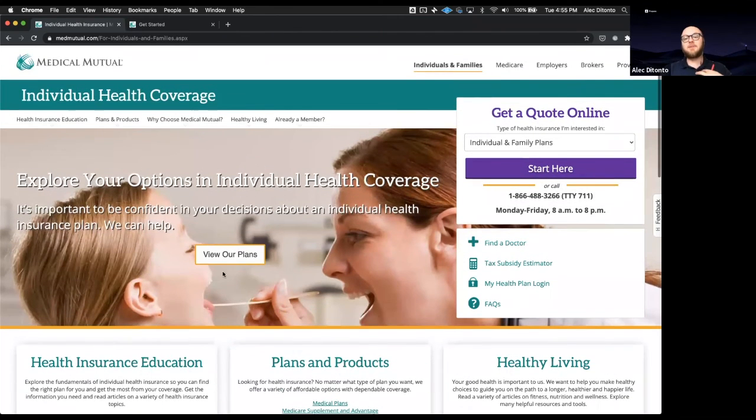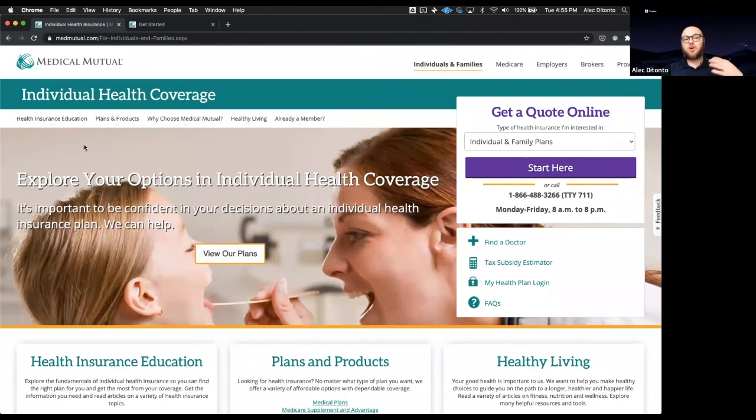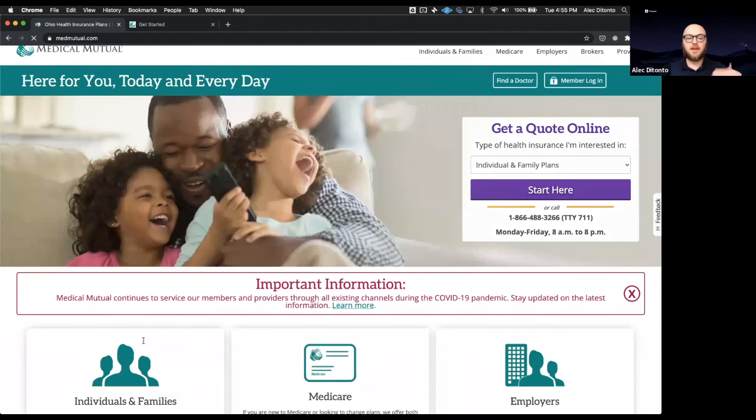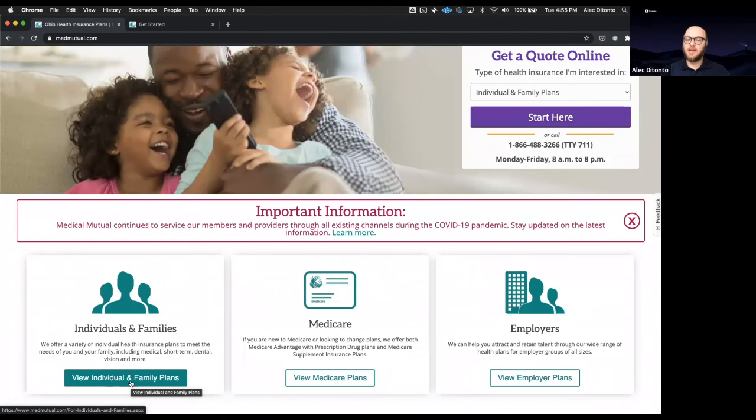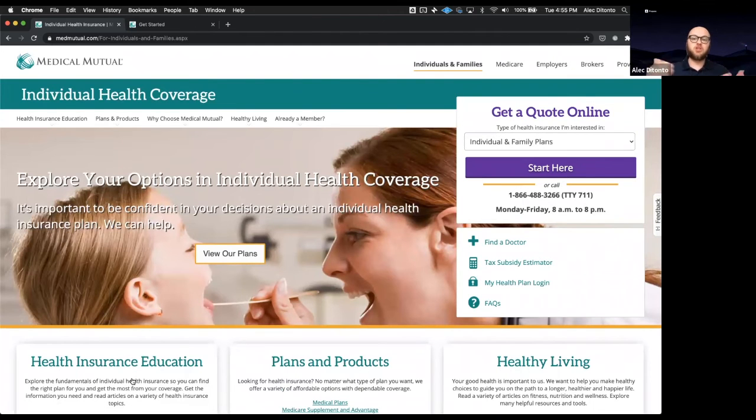I'm at the place talking to me as an individual and family, which is also the same place the homepage took me for the view individual and family plans, which I thought would take me just to look at the plans, not necessarily to a sort of sub homepage just for individuals and families. So our information architecture has a lot of layers to it. Maybe it's not a bad architecture in terms of it's clear and it's centered around our users, but I think it adds a little bit of excess to the layers, and we're jumping deeper into it without necessarily taking the time to help people get through that buyer journey.